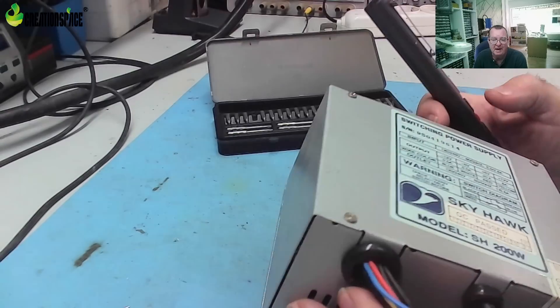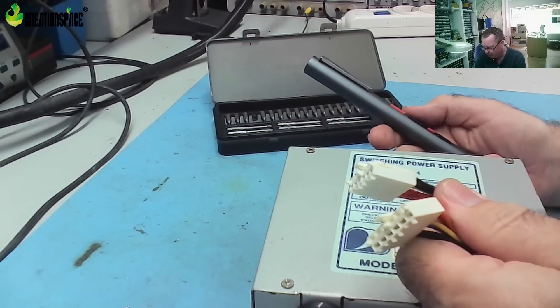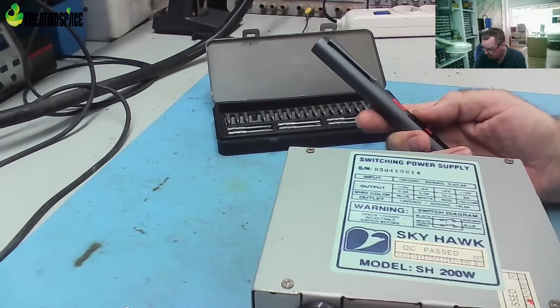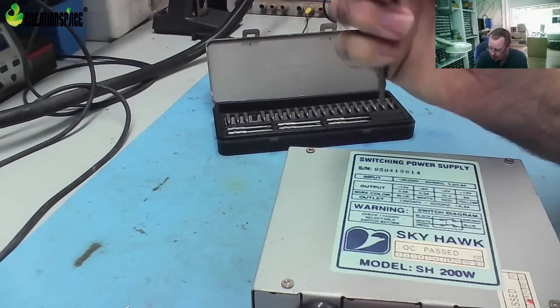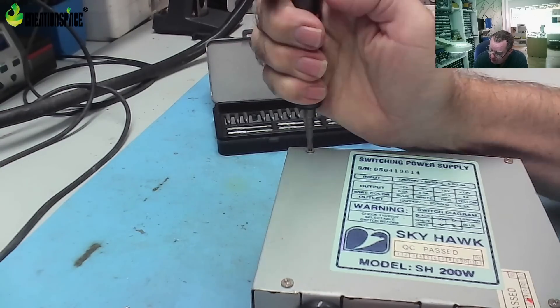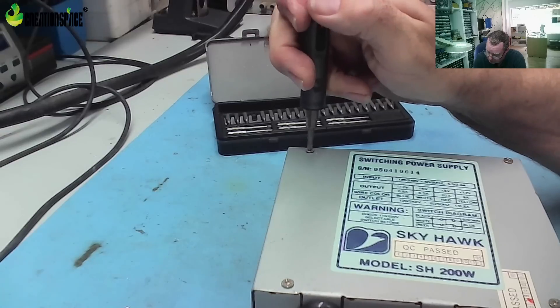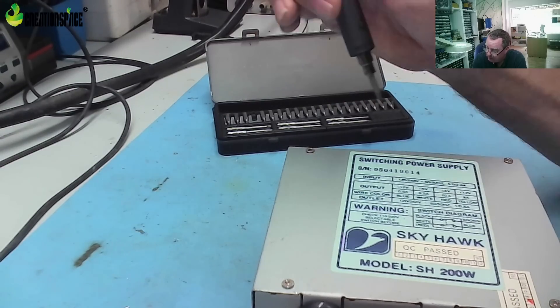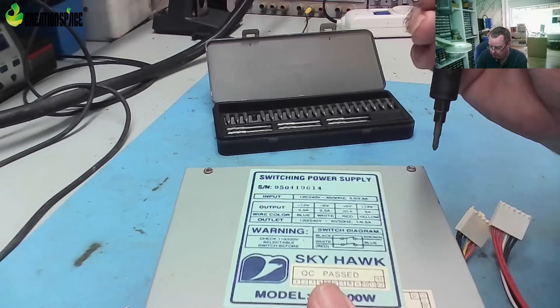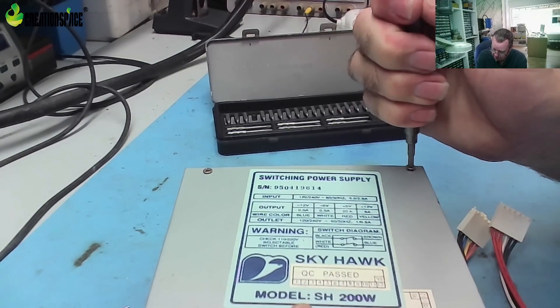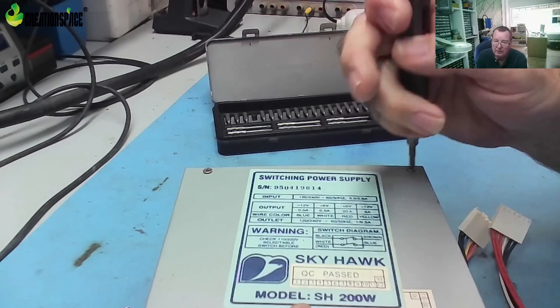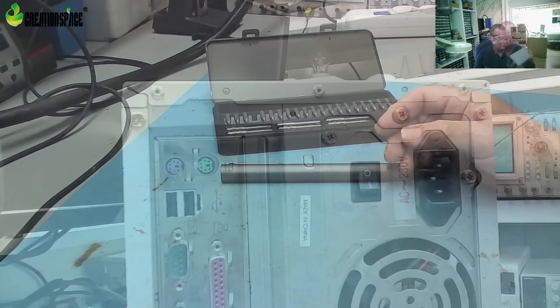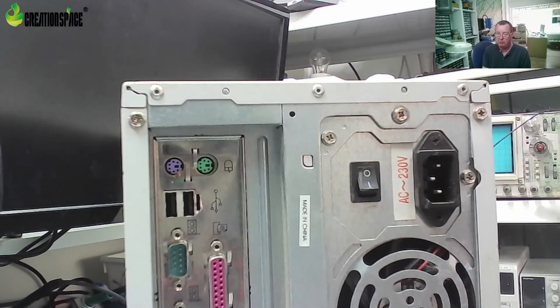This is an AT power supply. This is from a retro 486 computer I'm looking at in a previous video. Let's see how it goes with this. I'll put it down to the low torque setting and see if it can handle it on the low setting. I'm going to get a good grip of it this time. That's just fine. Let's go for the high setting as well. We'll just try another one. Spot on guys.